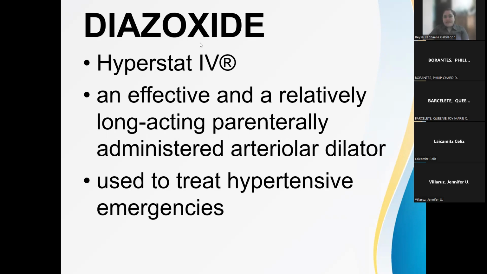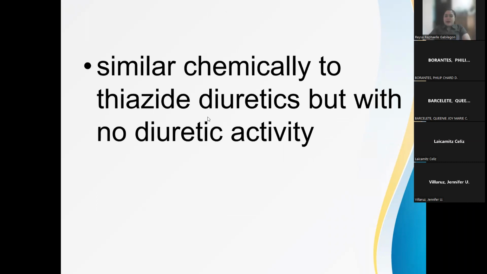Okay? And then we have diazoxide, which is also given IV. That is, intravenously. That is why its brand name is Hyperstat IV. Okay? So, how about this drug? Unlike the sodium nitroprusside, this is only an arteriolar dilator. So it is given parenterally, it is IV, but all it can dilate are the arteries, just like the minoxidil and hydralazine. Now, this is also reserved for hypertensive emergencies since this is given parenterally.